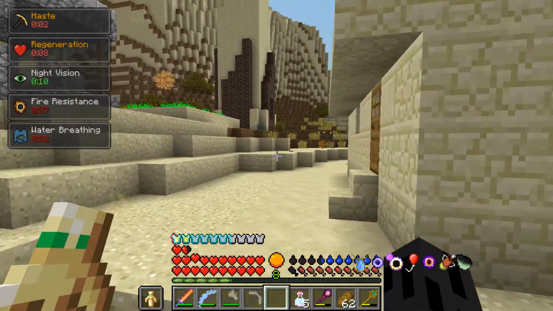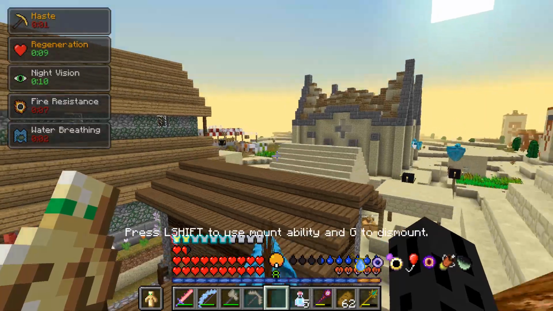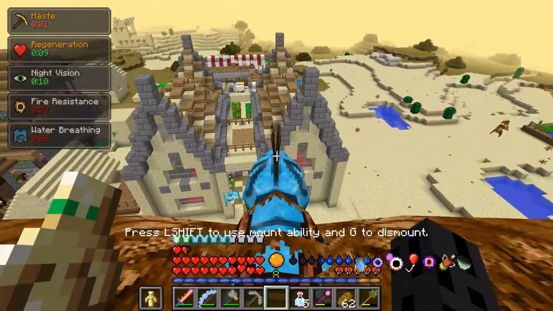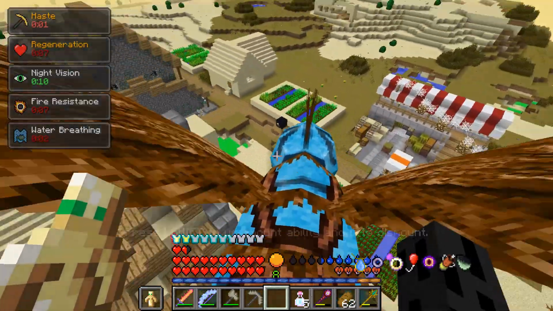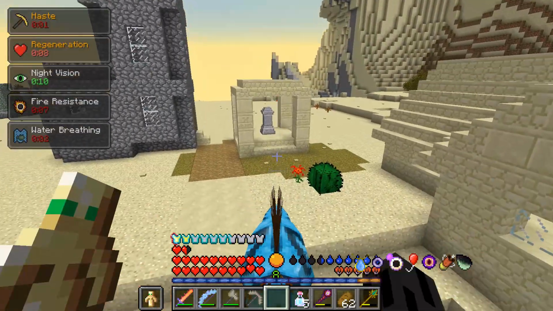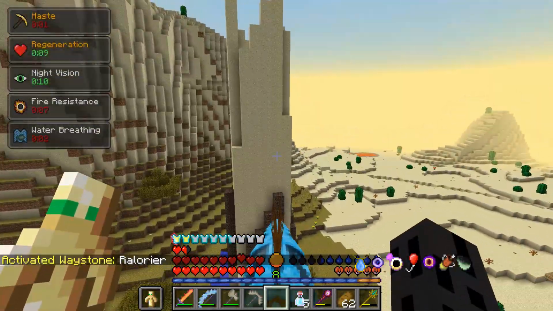Hold on. Okay, hold on. Let me get a bird's eye view. Does this village not have a waystone? Because if it doesn't, I'm going to be kind of mad. Oh. There we go. That's what we're talking about. Alright.